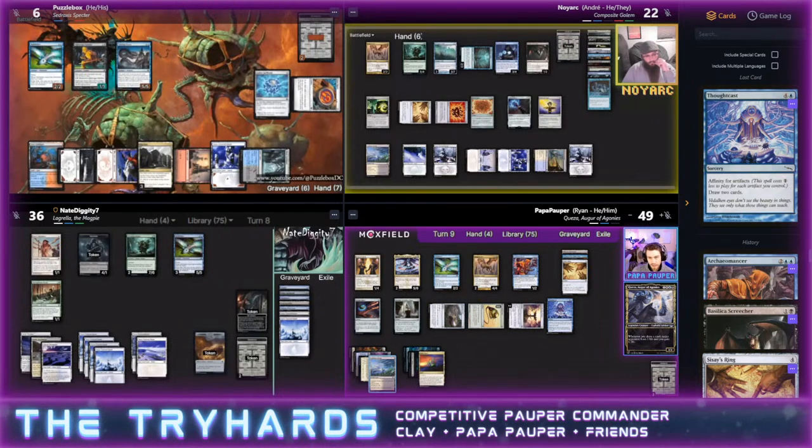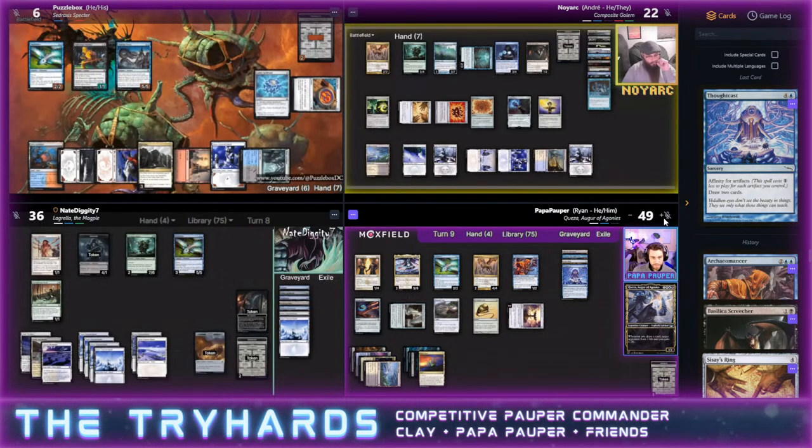So let's see. 1. How do I want to do this? No, we'll do this right here, because that's 1. Oh, no. So we'll do this and this, because I have affinity. So yeah, we'll cast this and then filter. I guess I could go just black for that and black for that. So I'll extort it twice. That'll be 1, 2, 3. And then I'll draw 2. And I will target you, Noyark, with the drain. The 2 cards drawn.